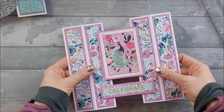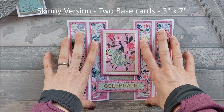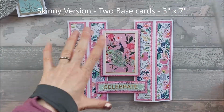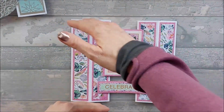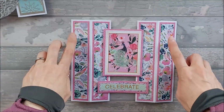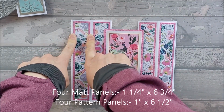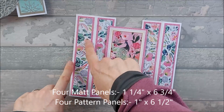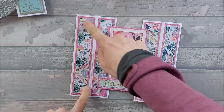So this one, if you want to do it how I've done it here, you need 2 pieces that are 3 inches by 7 inches. Okay, so if you want to do it how I've done it, you want 3 inches by 7 inches, and you score at 1 1/2. Okay, and then that means that your mat panels are 1 1/4 by 6 3/4. Your mat panels, that is, and your pattern panels are 1 inch by 6 1/2 inches.